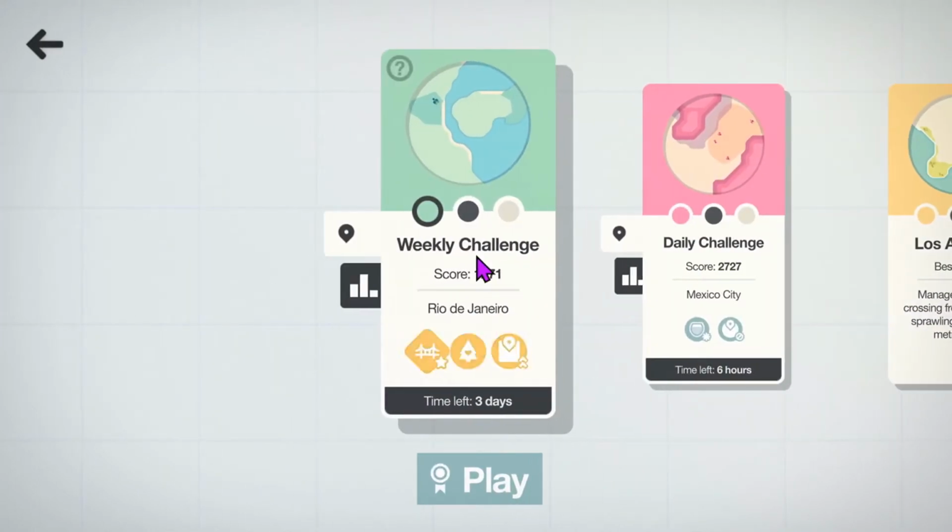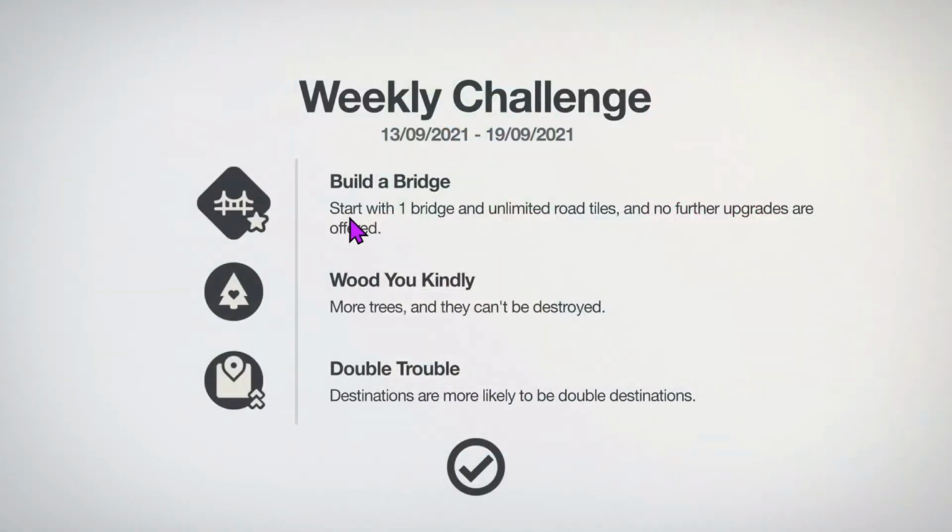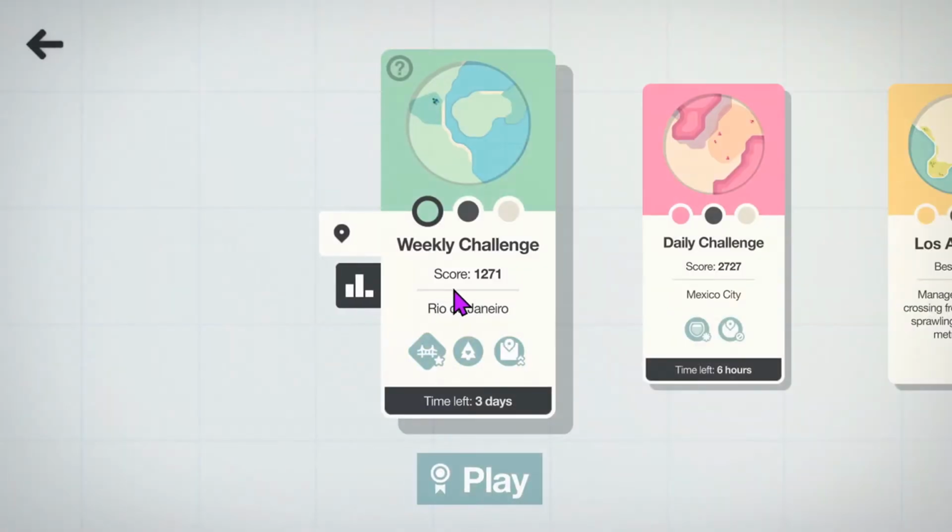So I've already given this week's weekly challenge a go, and I did mention in that video that I'm probably going to come back to it and try again. Because I'm interested, with this one, you do start with one bridge and you get unlimited road tiles. So I'm really interested to see exactly what you can do with this and how far you can break the game. Because effectively you could just wall off everything.